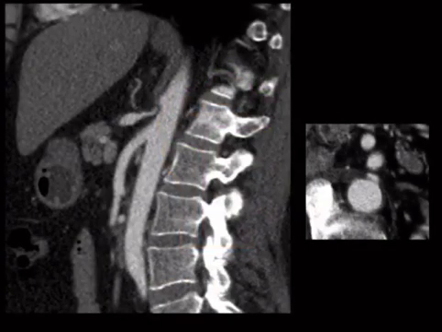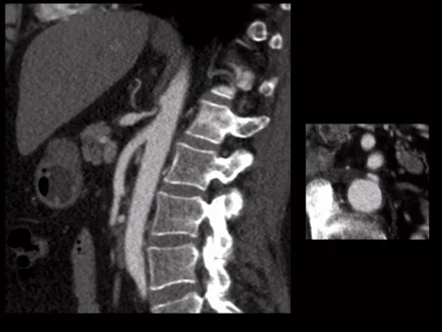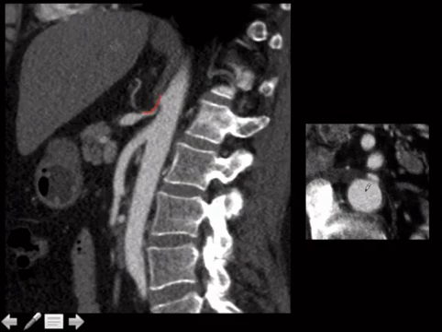Here's another compressive type of physiology or pathology where you have compression of the celiac artery by the median arcuate ligament. And there's 2 ways to show this. One is this, they call this a J-hook type of appearance, where it's very, very narrowed here and has this type of morphology. Or you could get really sneaky and show it in axial and see this line here. Probably have seen this a few times, just going straight down.